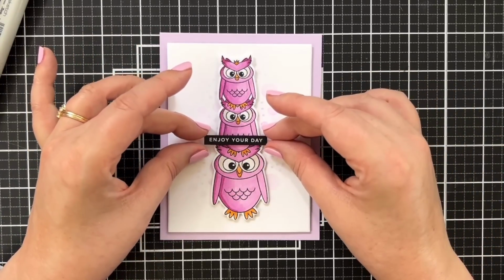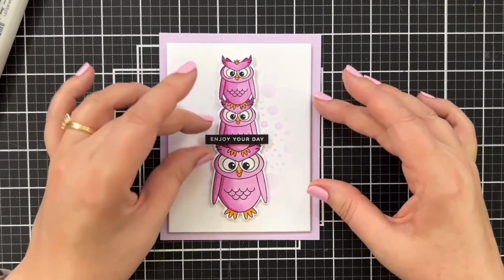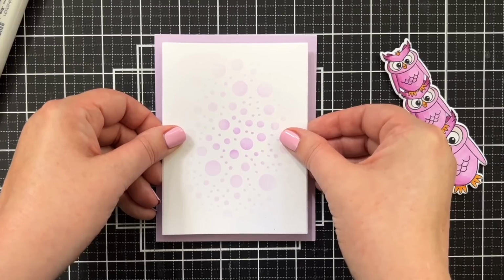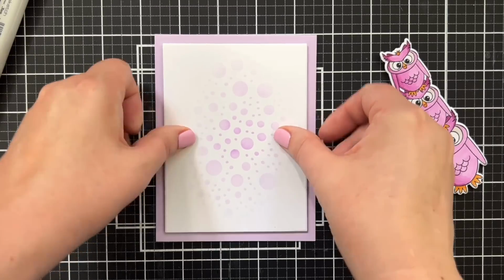Although we could hold it right in the center like that. That's actually kind of cute. Right in the middle. We'll see. First, let's put the backer on, or the panel. Let's put the panel on. We're going to pop this panel right onto our note card. Okay.